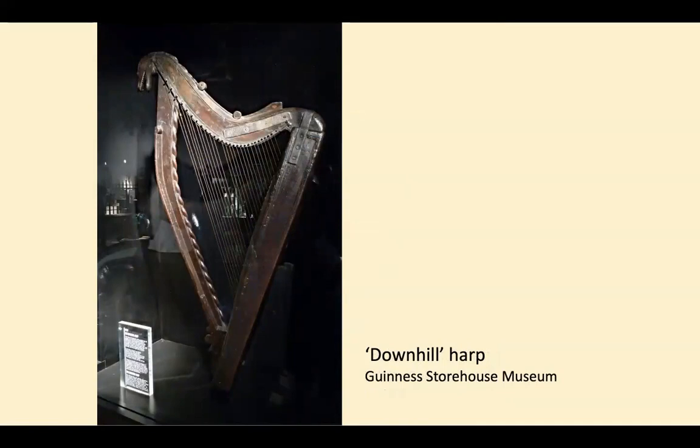The high-headed harps have a taller fore pillar and longer bass strings. One well-known harp of the high-headed type is the Downhill harp, which is on display at the Guinness Storehouse Museum in Dublin. And here's a picture of the Downhill harp there.